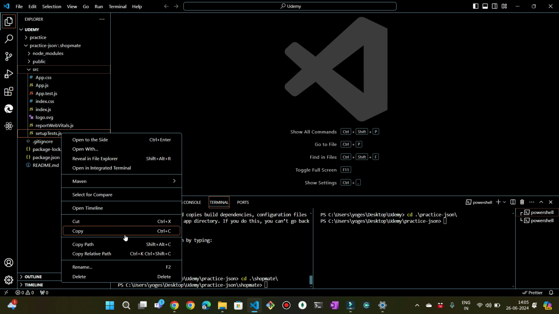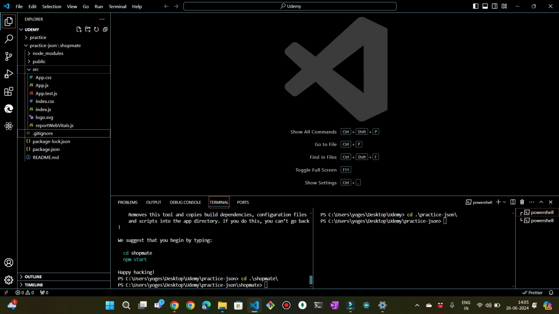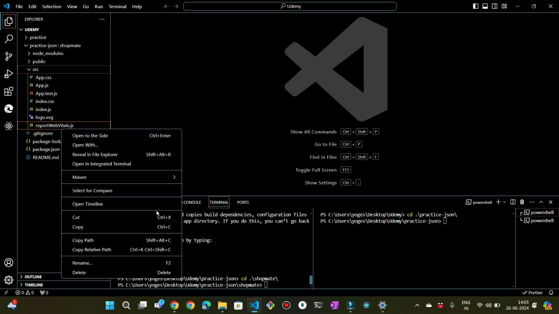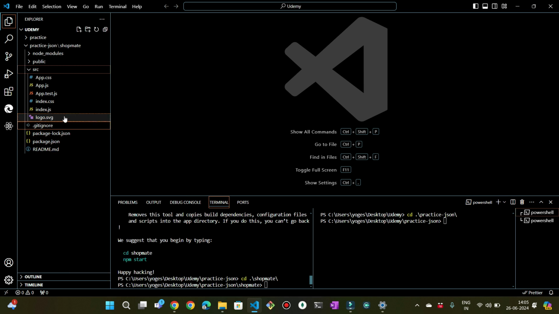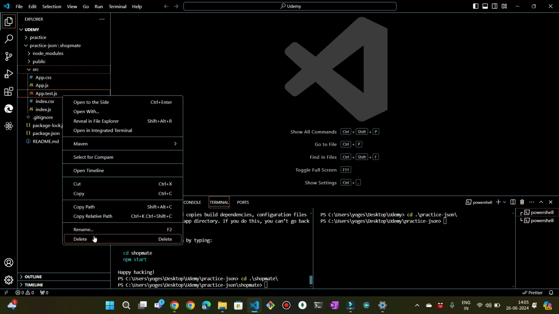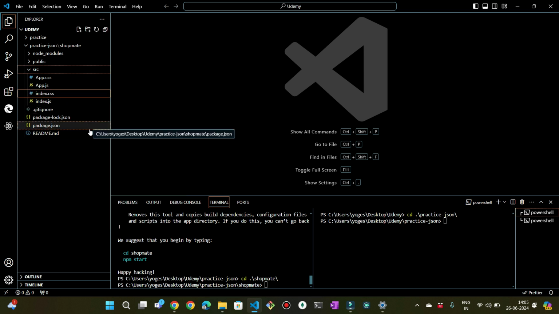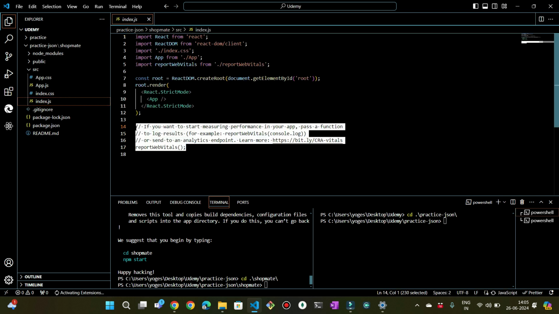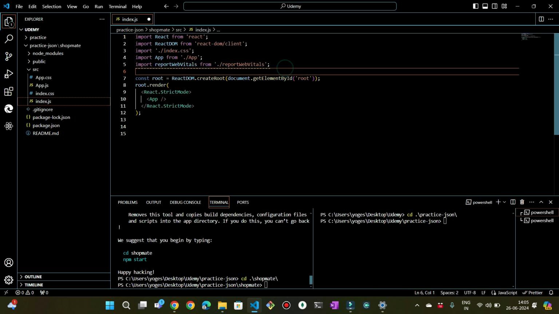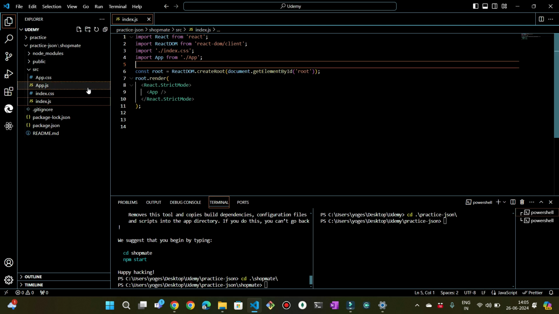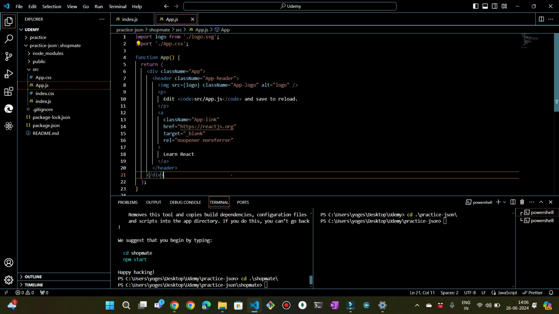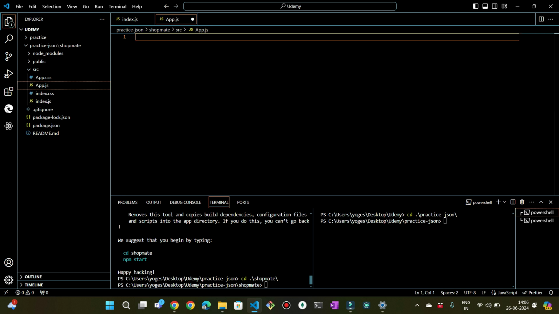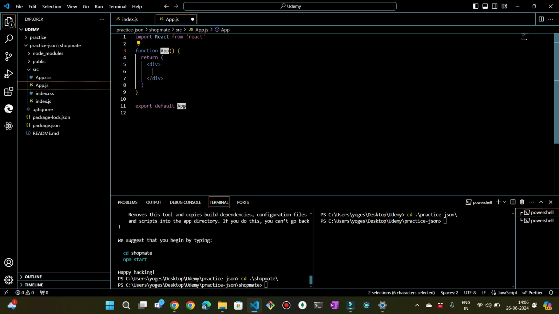I need to remove these, this as well, this logo, and this test file. Okay, this cleanup is done. Here, remove all the unwanted code, save, and get into our app, remove the entire header, and then RFCE.